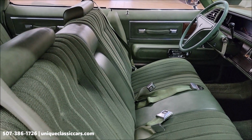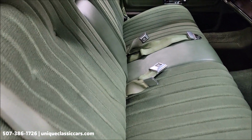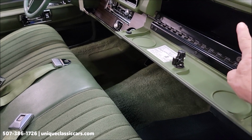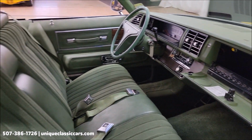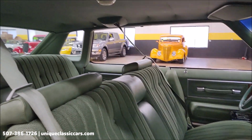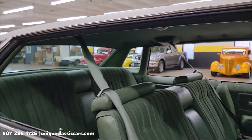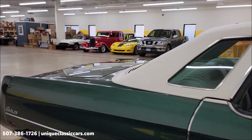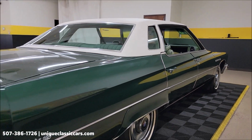One other little thing I did want to note, and something we can order up and we'll get on, is just the little bracket here that has become brittle on the glove box. So when it latches, it will not latch. It has become brittle. Needs to be replaced. Very minor. We wanted to get this car listed so people could see it. These Electra 225s do not stick around here long at all. No pun intended on that long comment.